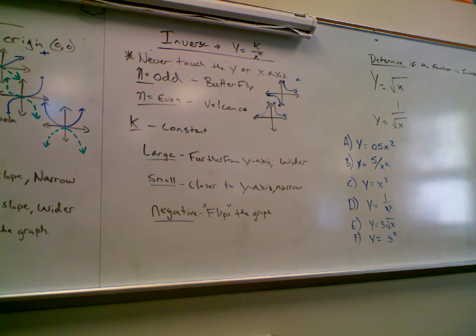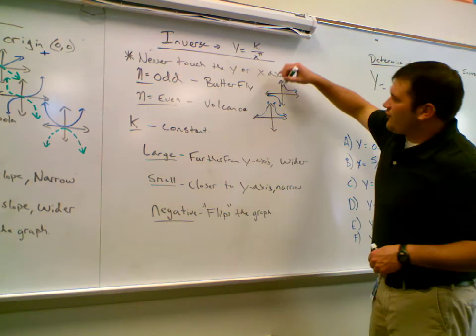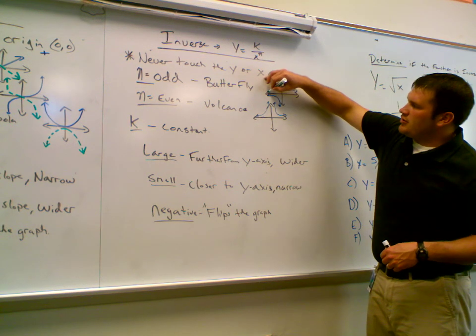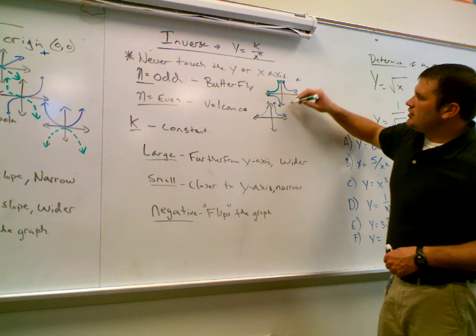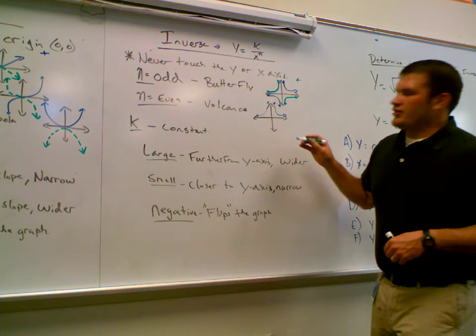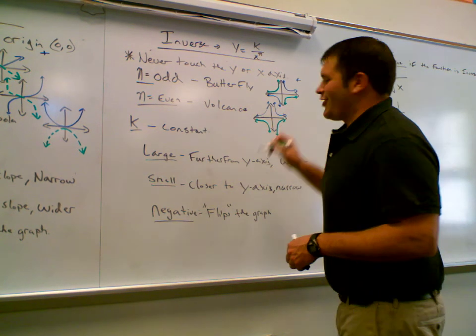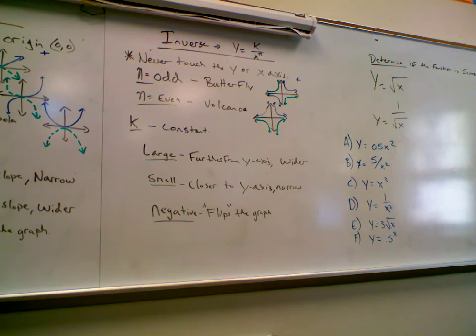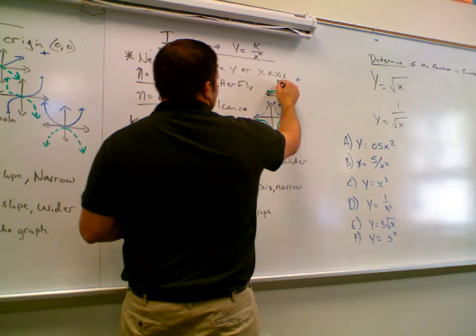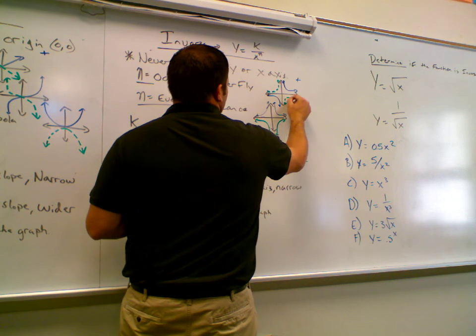All right. So, large K will make the butterfly wider, or the volcano wider. Small K will make the butterfly smaller or narrower. Negatives flip. So that means my butterfly, instead of being below the axis on here, it'll be above the axis and below the axis over here. And my volcano is no longer a volcano, it's an underwater volcano, a crevice, or a sinkhole. Some people, I think 6th hour, call them tornadoes. Now, once again, if you don't have 2 colors like me, you can dash these lines.